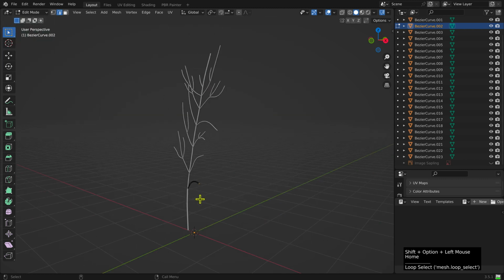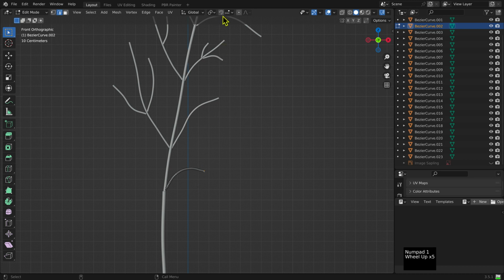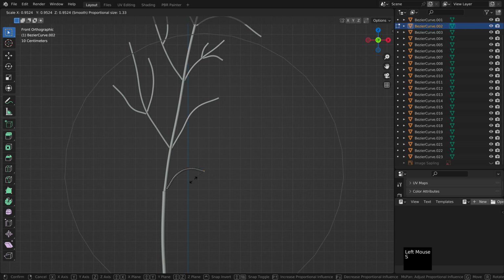With the loop still selected, zoom back out and select Front View. Toggle on Proportional Editing. Select Scale. Keyboard shortcut the S key. With the scroll wheel, adjust the sphere of proportional editing influence, the circle, to include all of the branch except the base next to the trunk. Scale in the face at the tip of the branch to taper the branch.